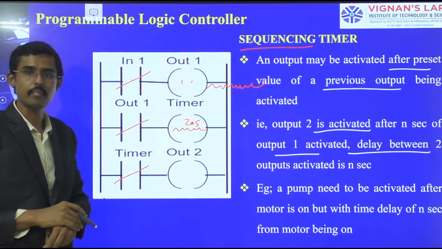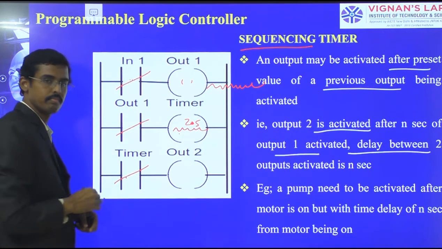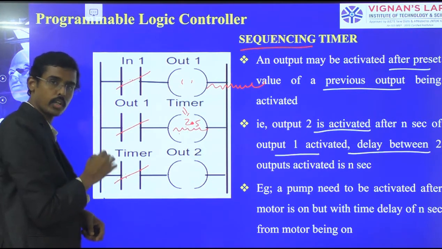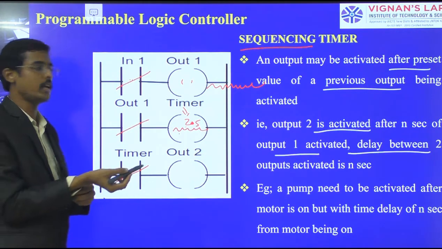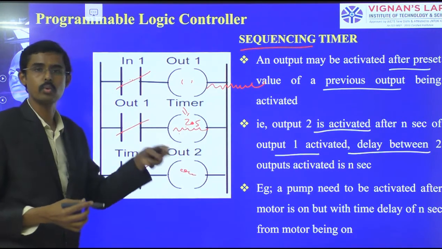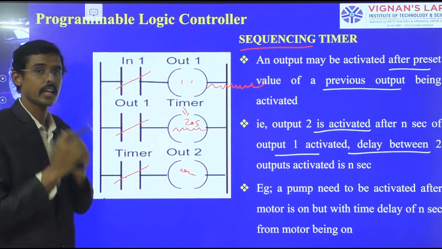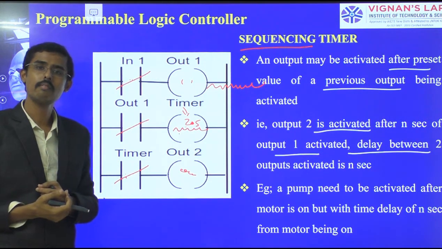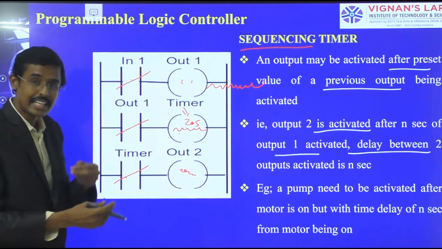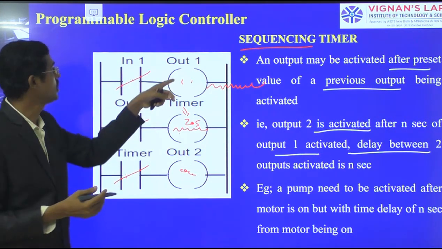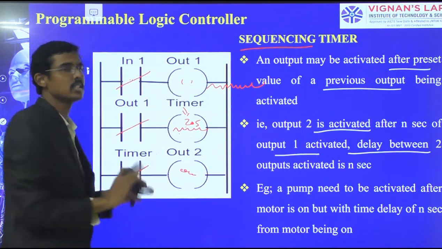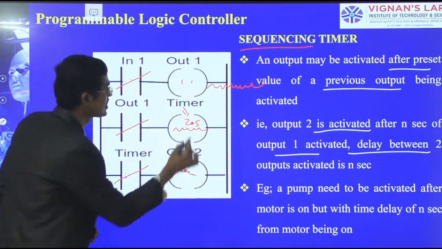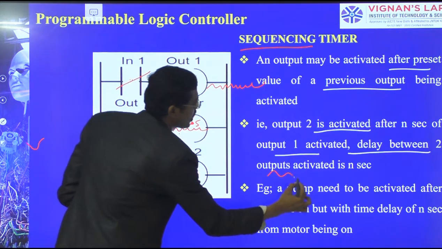After the 20-second time, this timer is connected here. This output has been taken to here. This is the timer. And after the time of 20 seconds, we are simultaneously operating output 2. In case I want to disconnect output 1 and activate only output 2, what do I want to do here? This is multiple operation done one after the other, but by the program, output 1 is not disconnected. Along with output 1, output 2 will also start to run after the 20th second.